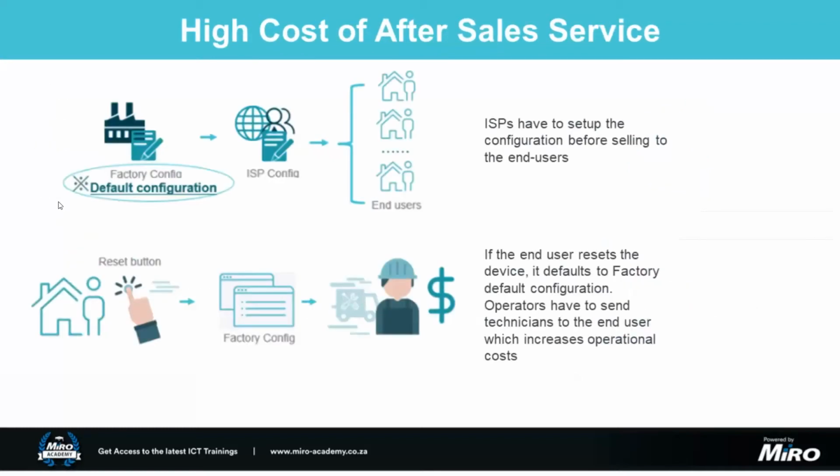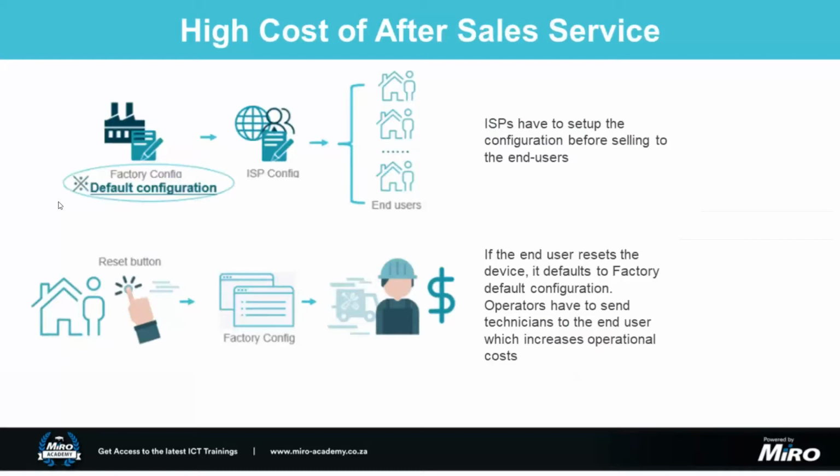Furthermore, ISPs have to set up the configuration before selling the units to their end users. So, basically, the ball doesn't get rolling until these units are configured. By having Agile Configuration to help you batch configure these units, it essentially gets configured before it's even on site, meaning it becomes a plug-and-play solution. When your installer gets to the client, all they do is plug in the router. As soon as it picks up an internet connection, that configuration will immediately be pushed down onto the unit, meaning there's no further intervention required on site.